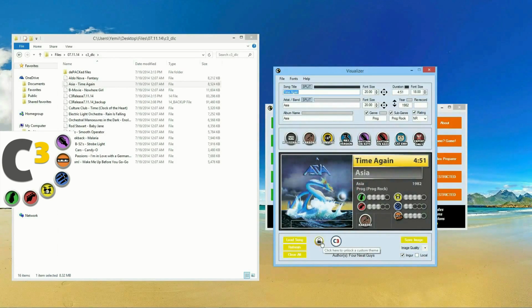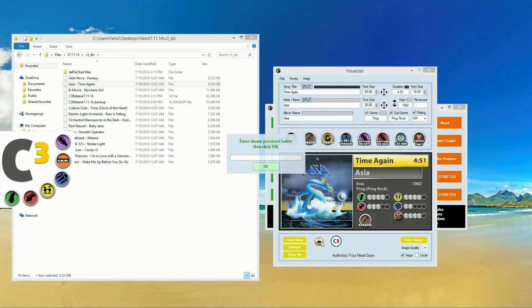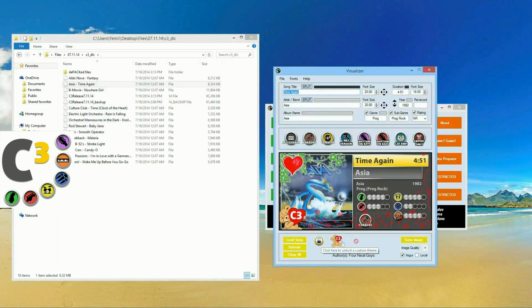Let's say you make your own. The instructions tell you all you have to do is give it a specific naming convention, and you put it in the right place, and you come in here and you just put it in. So let's say for St. Valentine's, I know it's love. So you click love, and now you have the love one. You can hide it. So with this, you can create your own. Just follow the instructions, and you can have any kind of theme you want and customize the image.